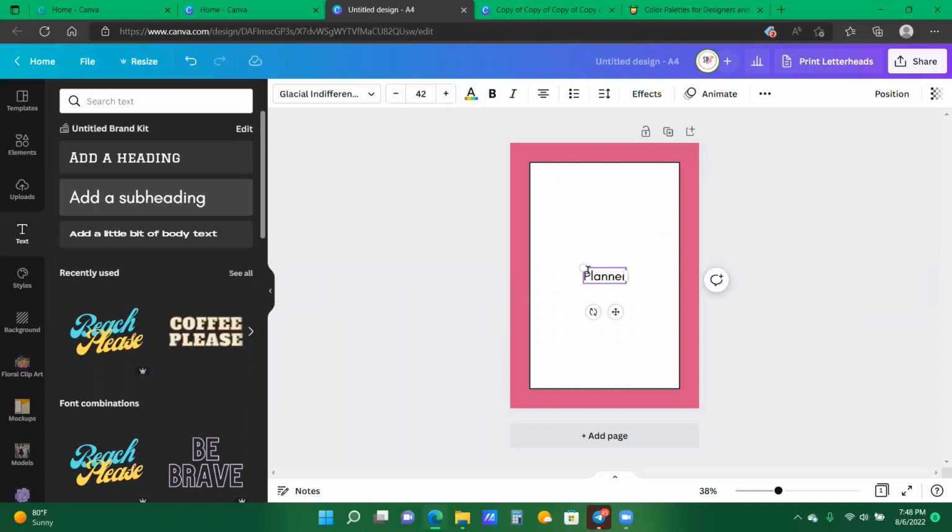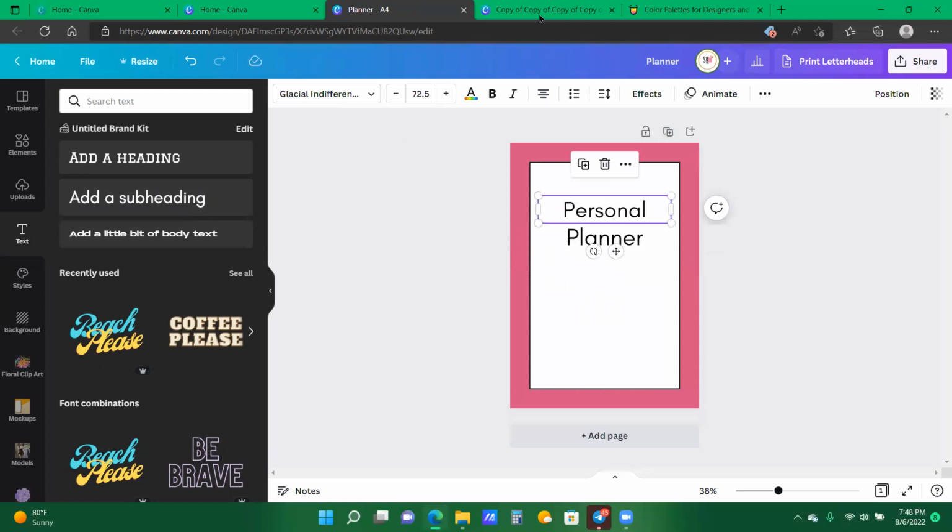In planner, make sure it's in the center, add another text, personal, and now we are going to find a font that looks good together.